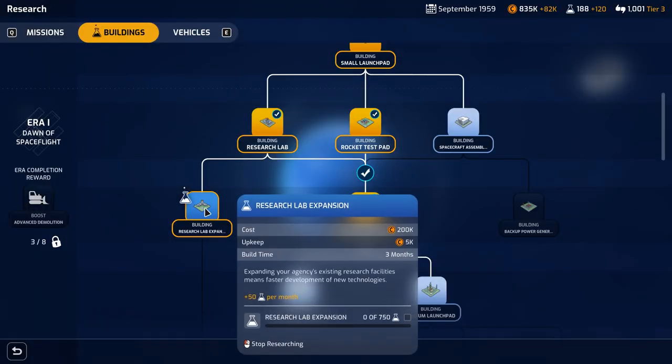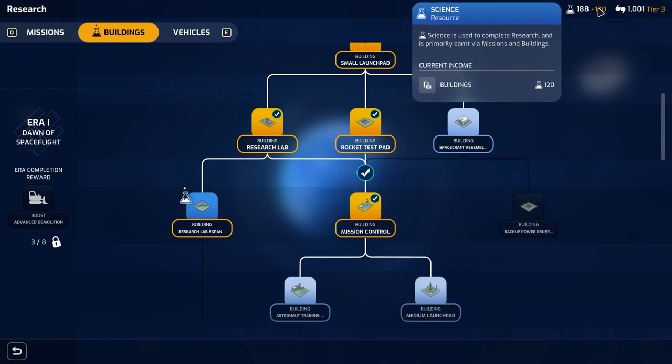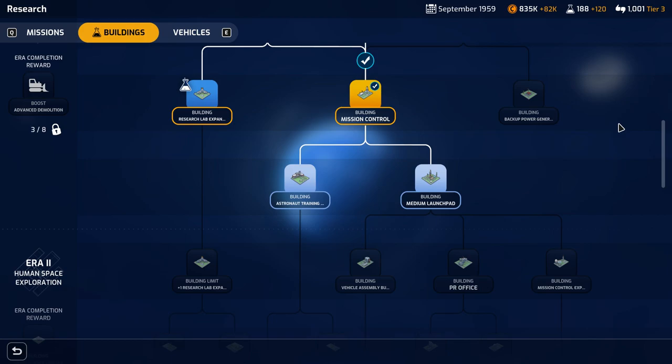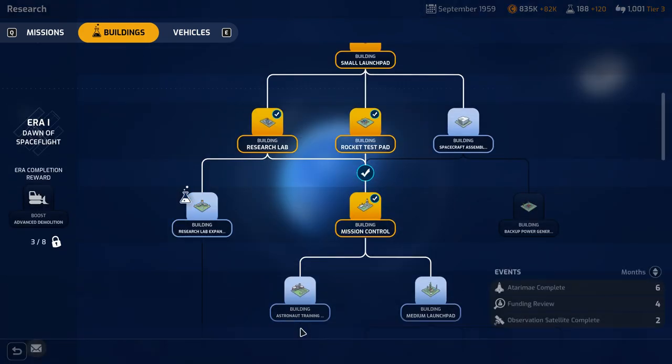I'm also going to go ahead and start researching an expansion for my research lab. Now, this does cost a little bit of money in upkeep, but we would get an extra 50 science per month. Now, considering a lot of the missions we're doing get us a lot of extra science, that may seem insignificant, but considering technically we're only generating 120 per month, this would be a pretty big boost, and the more research we have, the more stuff I can unlock for better options with more rockets.